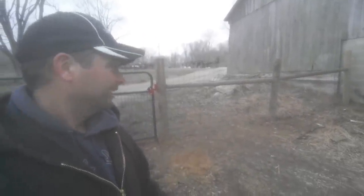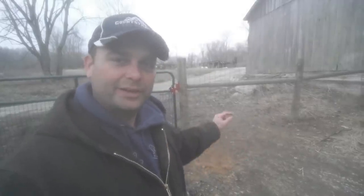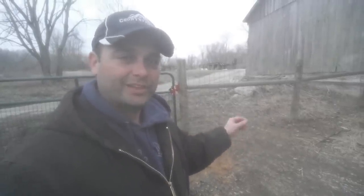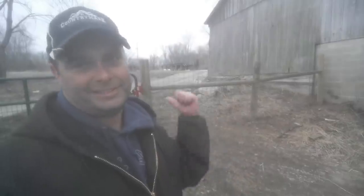So let me tell you everything I actually screwed up on while just hanging this small section of fence. First of all, I put the barbed wire on the bottom. I put it on the outside of the fence, and I'm like, crap. I wanted the fencing on the inside, so it's on the side the animals are on. So I had to cut my barbed wire off, put it back on there again, get it on the correct side, on the inside of the barn. Then I went to hang the field fencing. I ended up putting the fencing on the outside. Well, then I was frustrated because my field fencing was already stapled to my post.